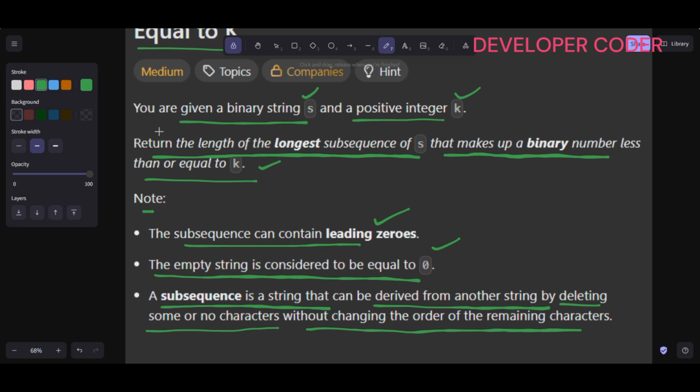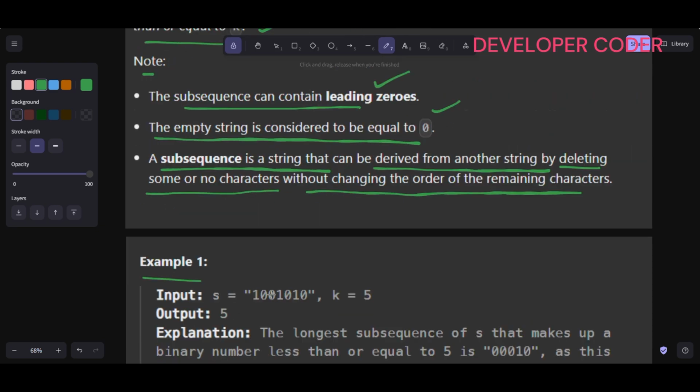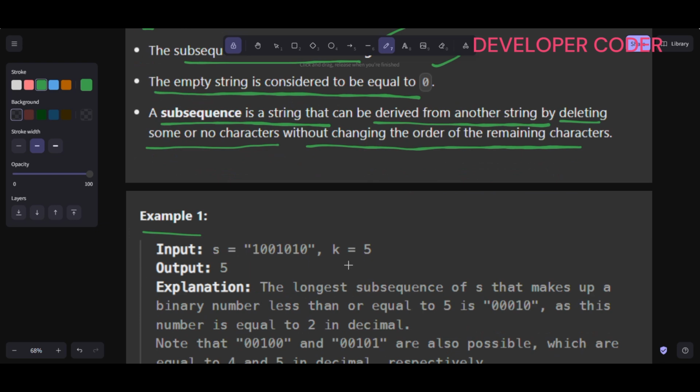Okay, so the problem statement is very easy. Let's understand the same thing with an example. So see this example. This is the string given to us. K is 5. So if I write this k in binary form, I can write it like this: 101. So this bit value is nothing but 1, this bit value is nothing but 2, this bit value is nothing but 4. And the total value of this one is nothing but 5 in decimal form.